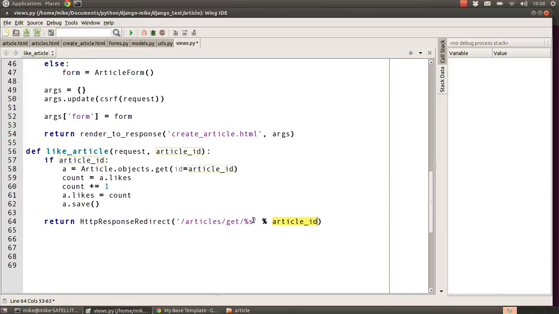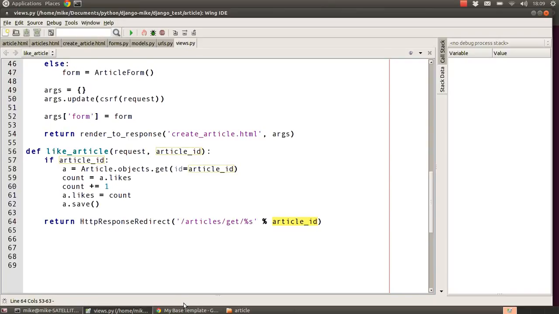Now, it's worth noticing that if this was a proper social website, there would be a bit more involved in increasing the amount of likes. For instance, you would probably record who liked it. You'd probably record whether they've liked it before or not. You would only allow them to increment by one. You'd probably check IP addresses to make sure that somebody isn't abusing the system from the same IP address and logging in multiple times just to get like counts up. There's all sorts of other things that you would do, but for the very basics, this is where we've left it. We've just kept it simple, just so that you can get the idea.